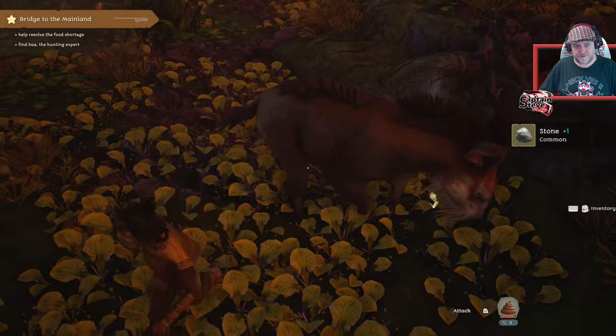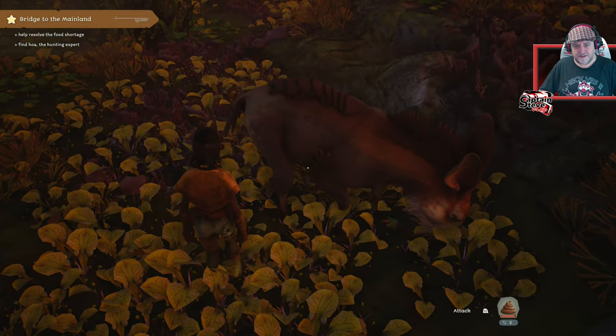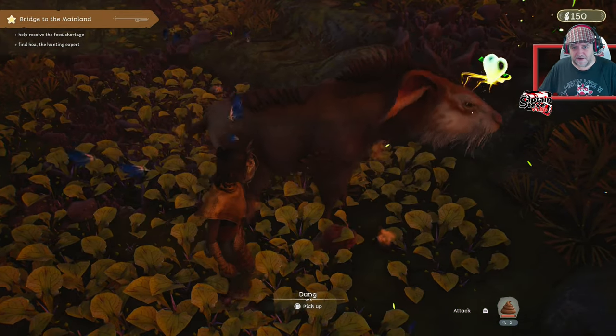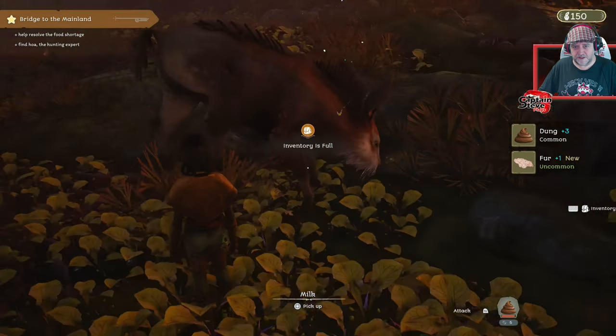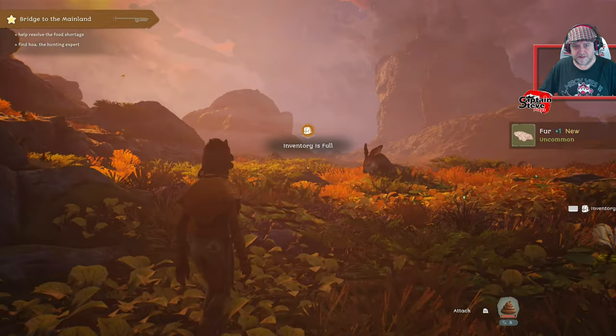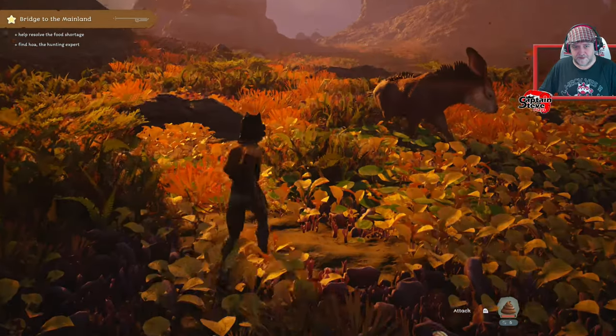Let's see what this one drops. So always, if you have got a load of berries, make sure you throw them down. You might get something cool. There you go, look, I got some fur from that one as well. Pretty nice. My inventory is full now.